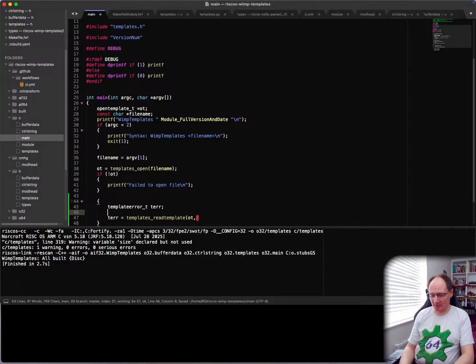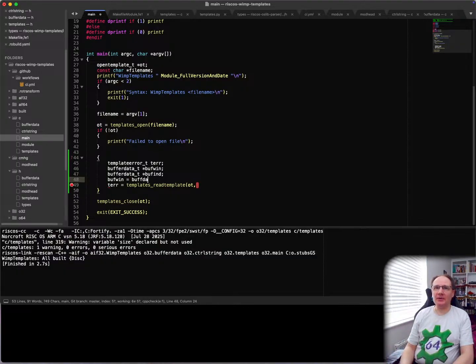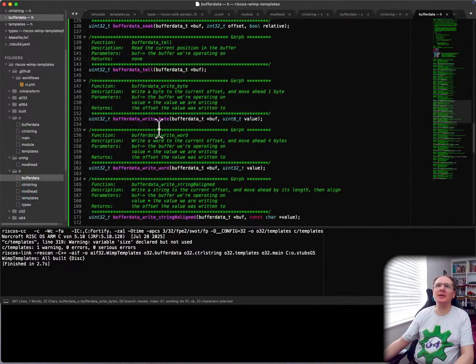So we need some buffers. So this is buffer data t star buff win, and we need a buffer data t buff ind. Buff win equals buffer data. I don't know how to create one. How do we think we create one?